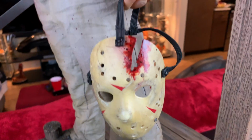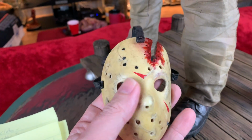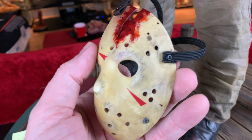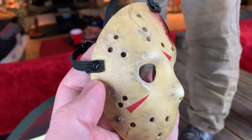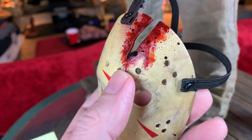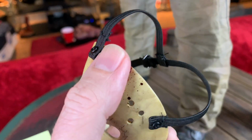we'll go ahead and talk about the mask. I gave that a little bit of attention as well. And basically what I did on the front of here, I just used War Paint's Quick Shade, which is basically a wash. And what it does is it deepens up the markings on here and just brings a little bit more realism to it. And then I also added some little blood flake and splatter up here on the top part of the mask.